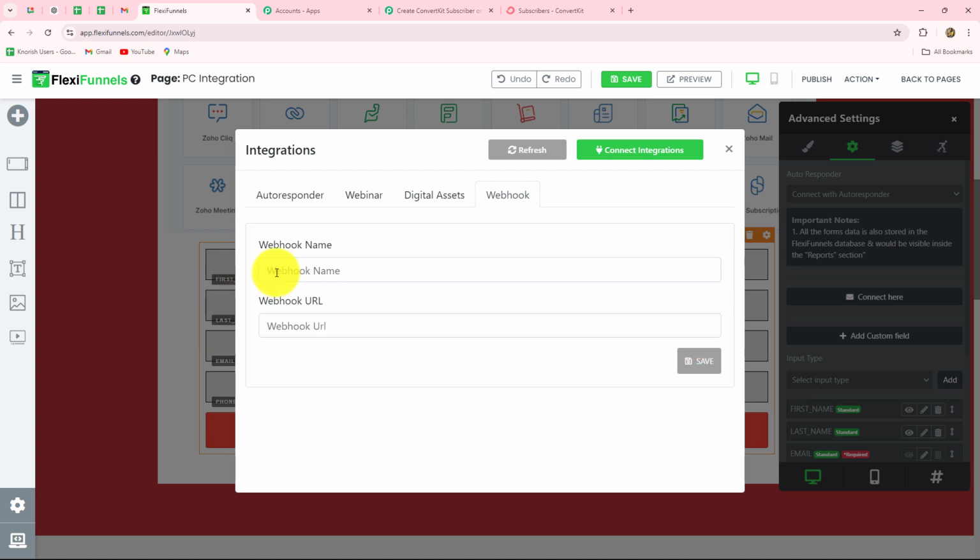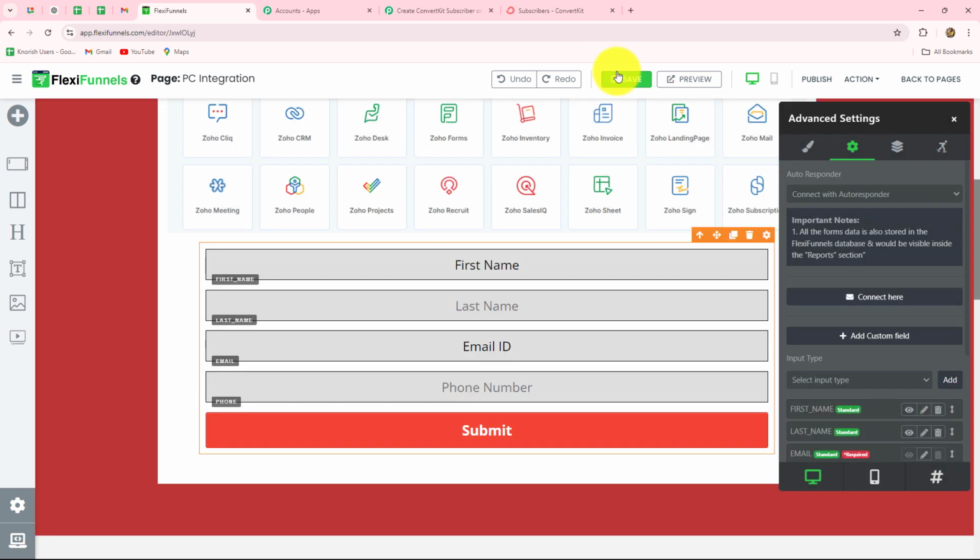So we are creating a new webhook, and according to the requirement, for whichever reason you are connecting this FlexiFunnels account with Pabbly Connect, you have to give the name according to that. Okay, so here I'm going to give the name, let's say, new leads, because I am creating this connection to capture the response of all my leads. Then I'm going to give the webhook URL which we have copied from Pabbly Connect, and we'll simply click on save. Here our webhook is updated successfully, so we'll cross this, and once again we are going to click on save over here, and here the data is saved successfully.